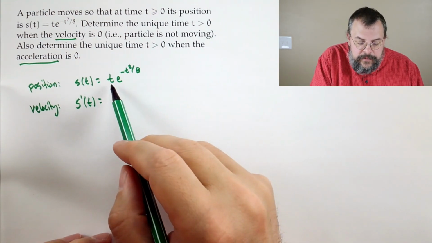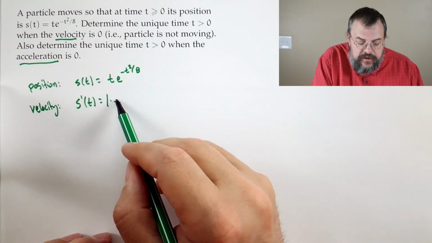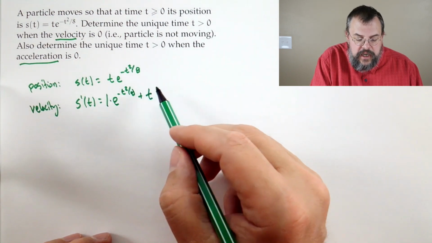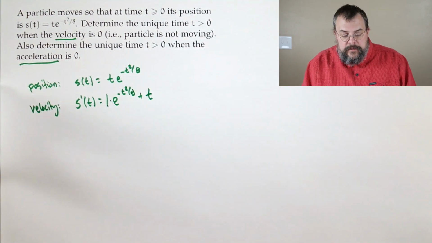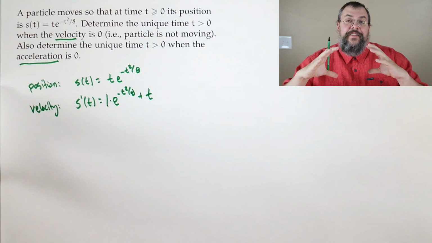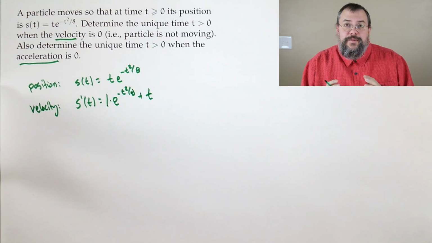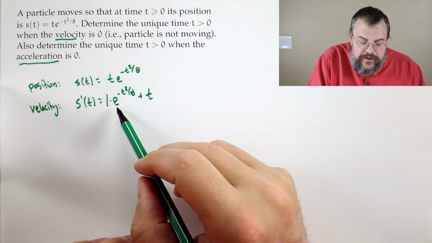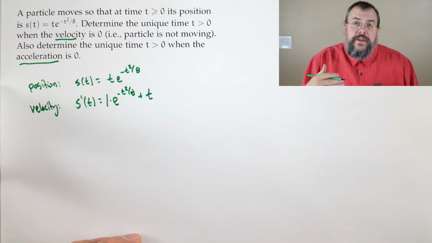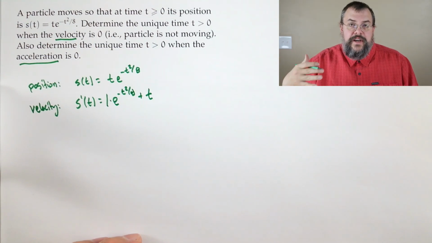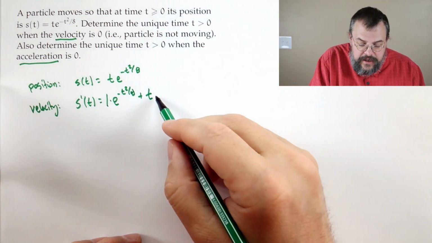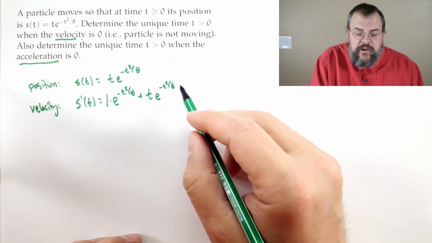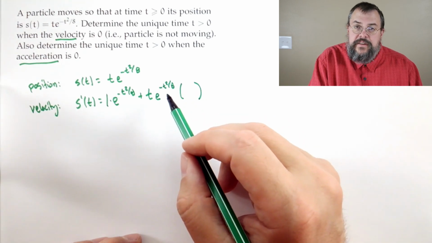So take the derivative of the first, 1, times the second, e to the minus t squared over 8, plus the first, t, times the derivative of the second. Here, the derivative of the second, that's where the chain rule kicks in, because we have e to the minus t squared over 8. The outer layer is e, so the derivative of the outside is e to something. The inside stays the same, because we're plugging the inside function back in, times the derivative of the inside function.